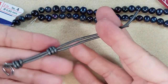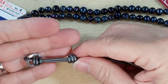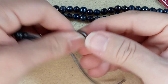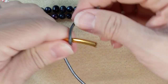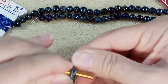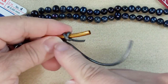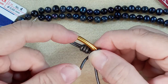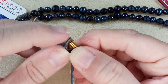Now we have two pieces left. We can do our tassels. The tassels are basically a knot. So if you're not sure you have enough, you can just go ahead and create a knot. But I'm going to see if I can use the barrel knot for this. You see, there's not a lot of leather left for this. And don't worry, that's going to slide to the end of the leather. We're just running out of it. So just pop that down and squeeze that in.